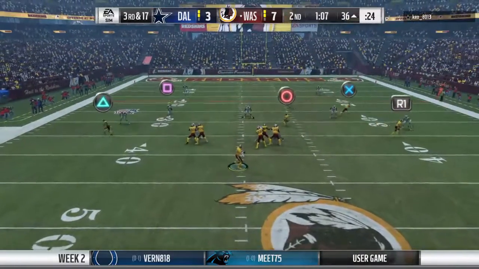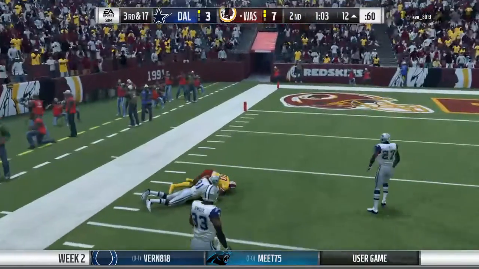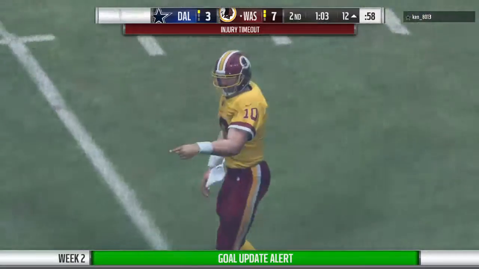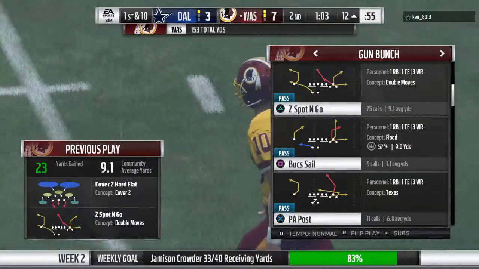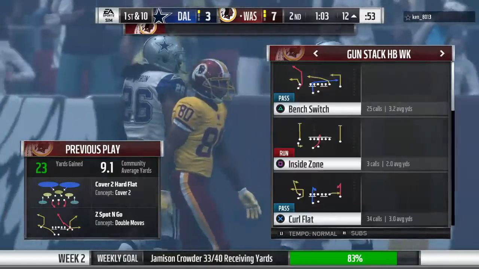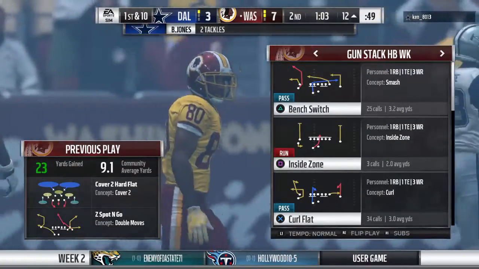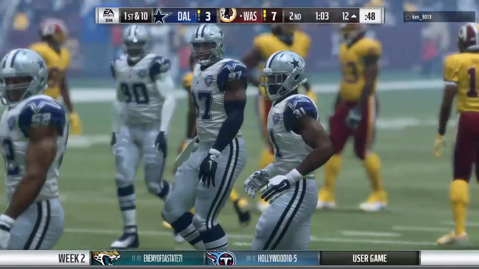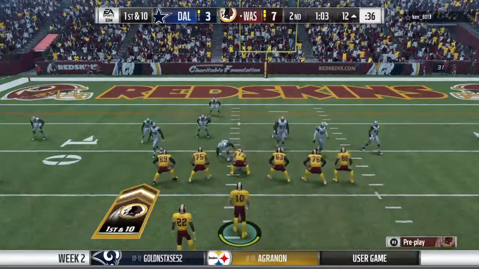On 3rd and long, it's Manning. He finds his target. It's Crowder. And he gets this one all the way down inside the 15, just shy of the 10. And now inside the red zone, the offense will operate.